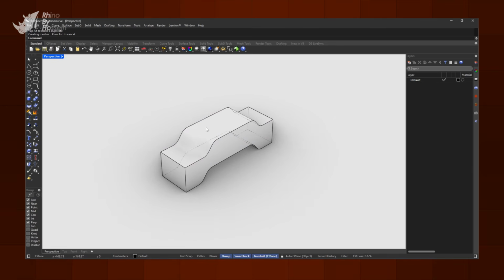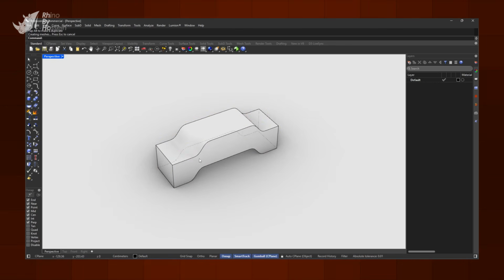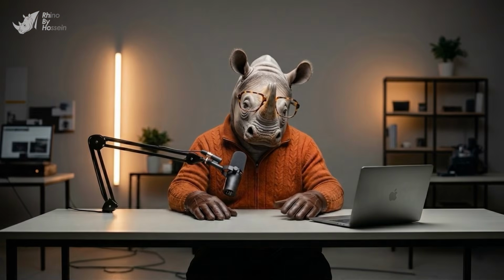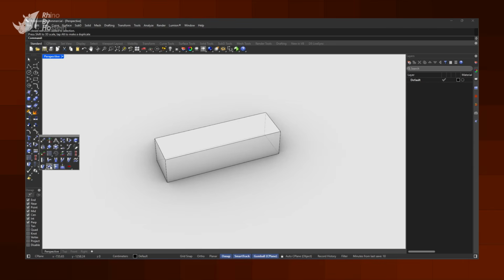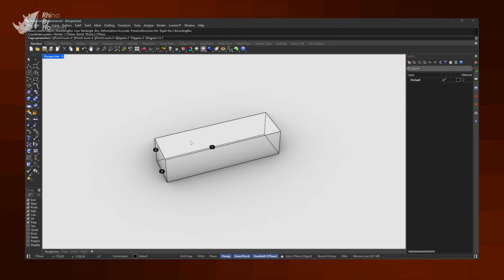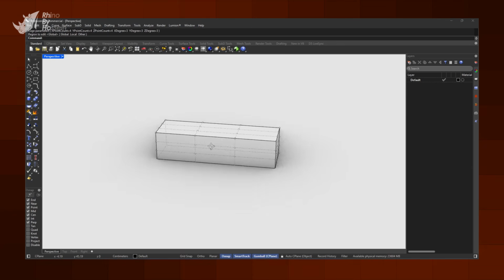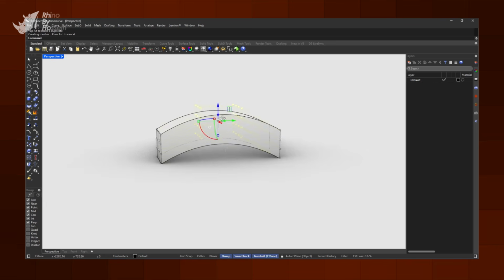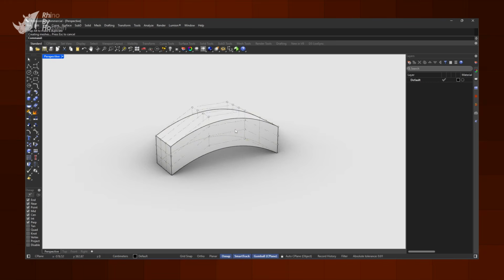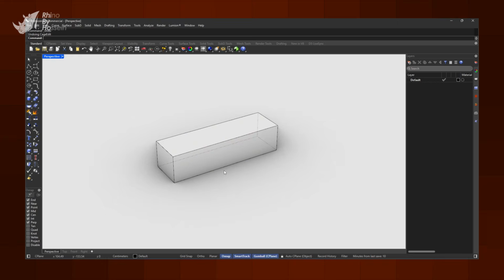Surfaces start to feel wavy, the quality drops, and even simple edits become difficult and unpredictable. The solution is to keep your geometry as simple as possible. If you notice that control points are getting out of hand, you should restructure the surface using tools like Rebuild to bring it back to a clean and logical form. In Rhino, more complexity doesn't mean better quality. In many cases, simplicity is what gives you real control over the form.